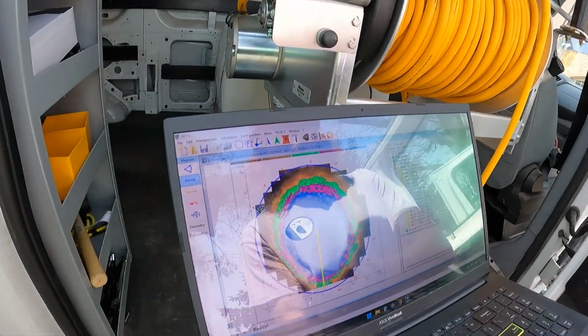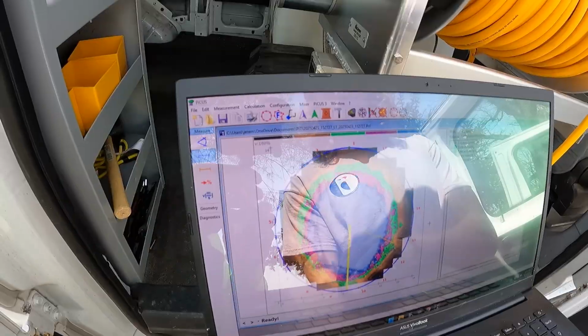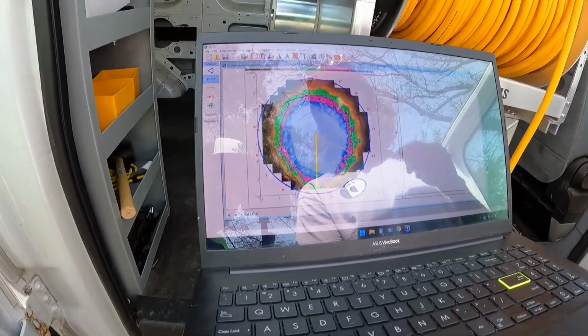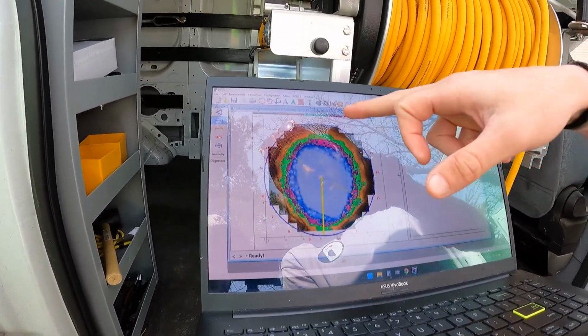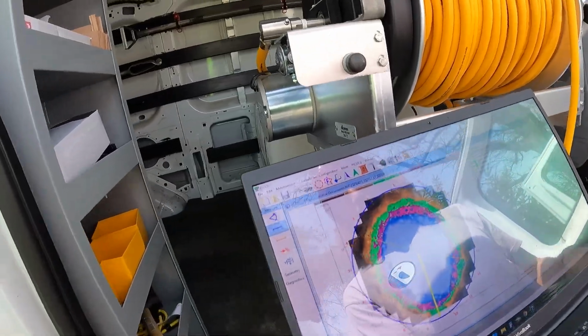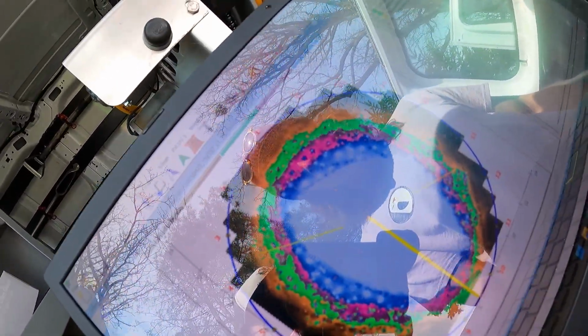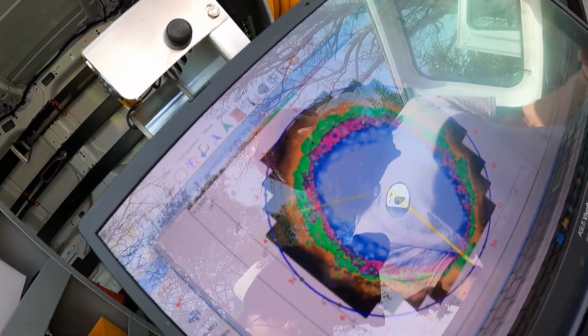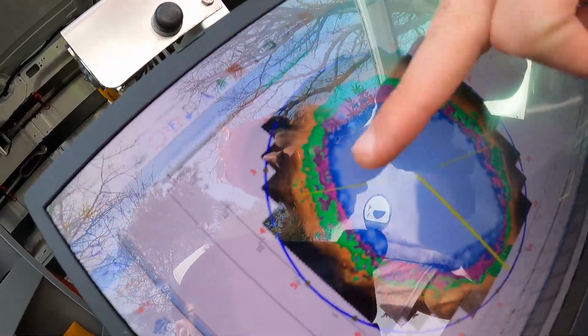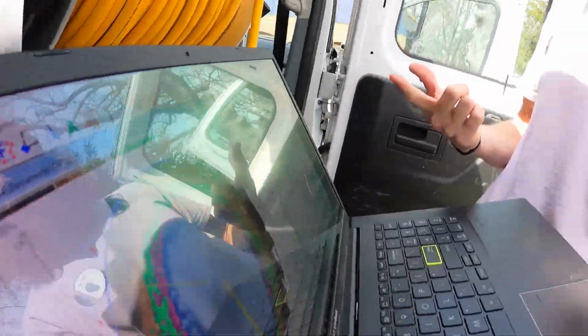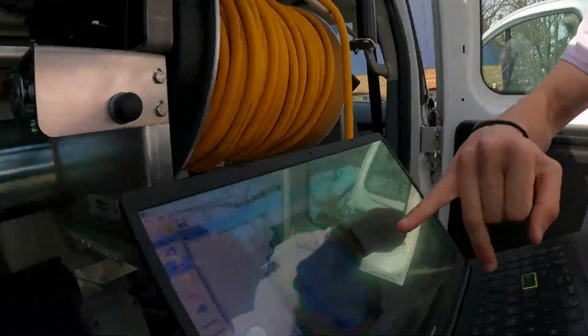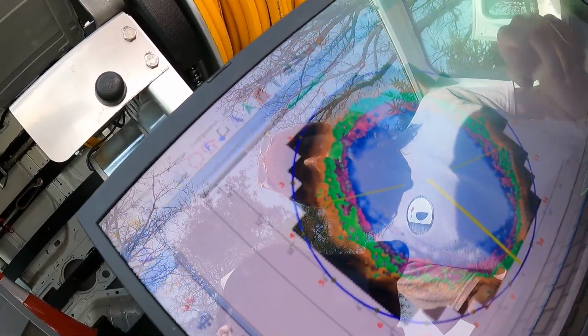So this first scan we took around 4.5 feet off the ground. This solid dark coloration around the circumference indicates that this tree is solid around its circumference. It is totally normal and expected for big old oaks like that one to have some degrees of hollowing in the middle. So this blue indicates either highly decayed wood or that it is hollow. Another thing you'll notice are these yellow lines. These can indicate cracks. Sometimes cracks can cause a false positive.